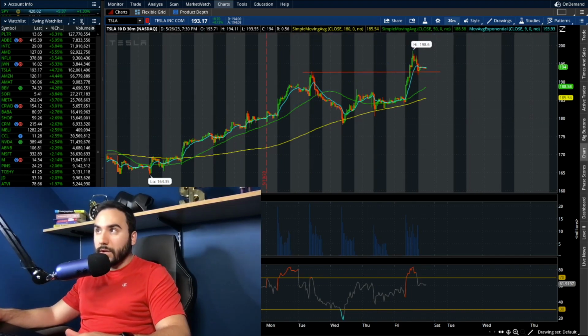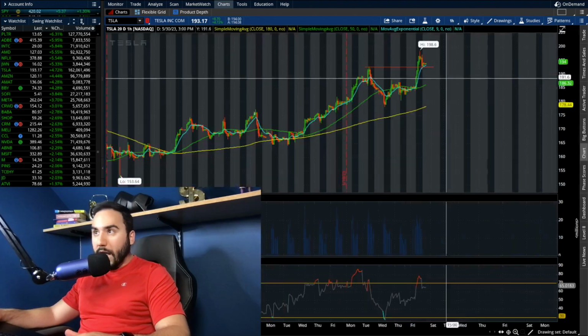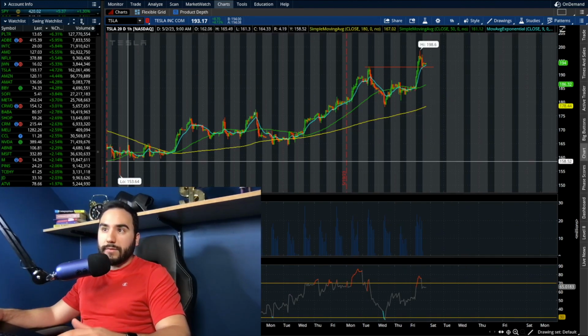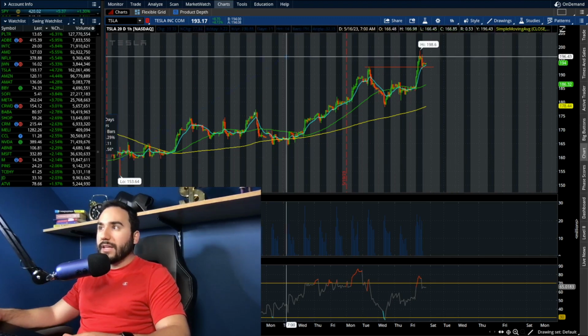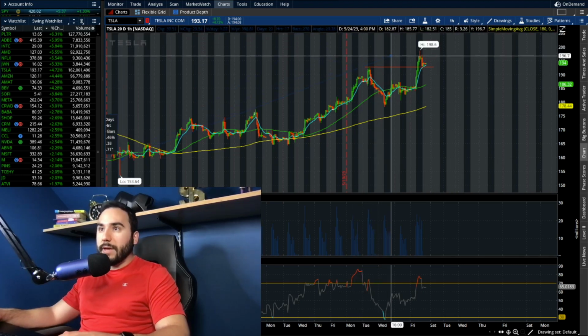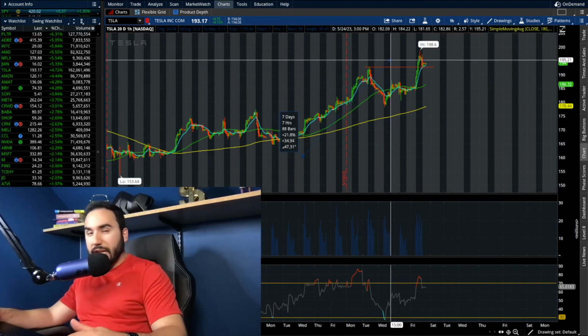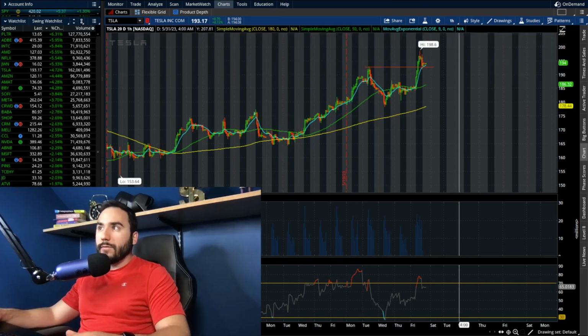It looks like this is really starting to reverse. On the 10-day, 30-minute chart, and on the 20-day, 1-hour chart, you guys can see we're at a fresh high, and over the past 3 weeks, almost 1 month at this point, Tesla's up more than 20%. It's up maybe 25%, and more like 22%. Either way, still a pretty big move there for Tesla.